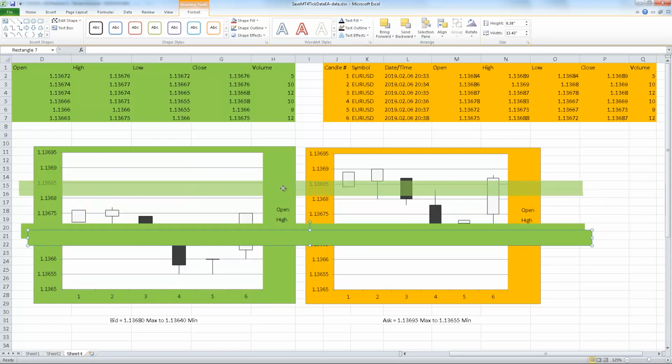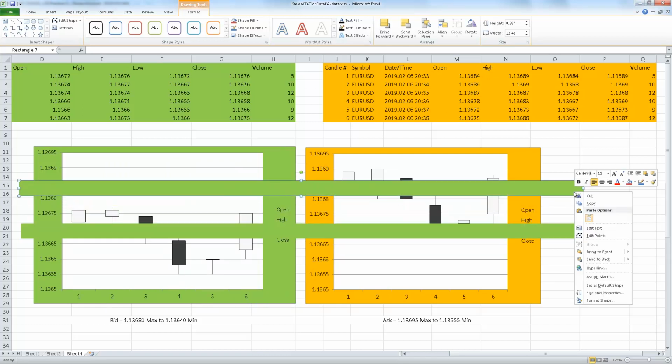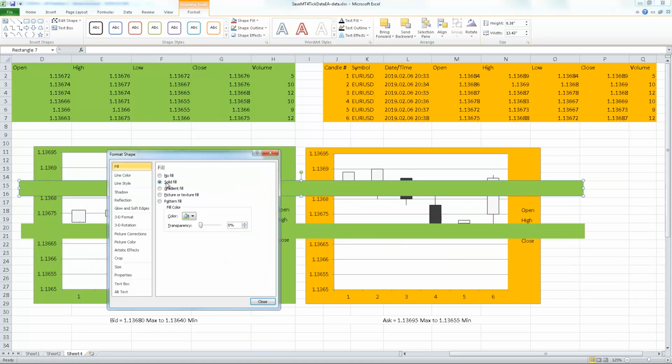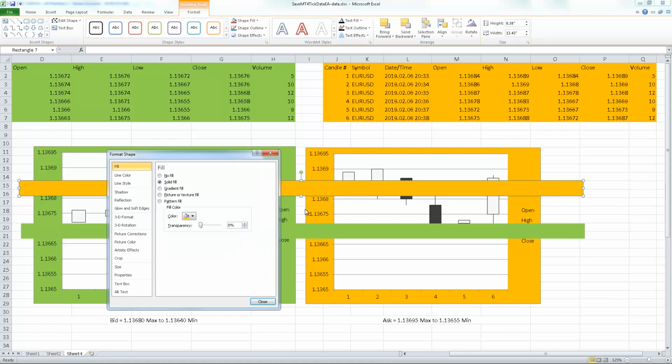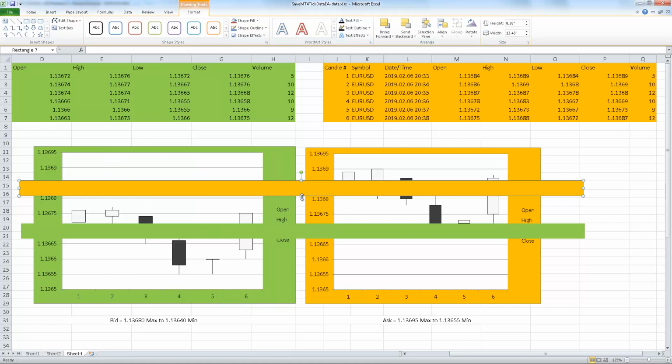I want to color this one, and I wonder if I can just shrink these a little bit.